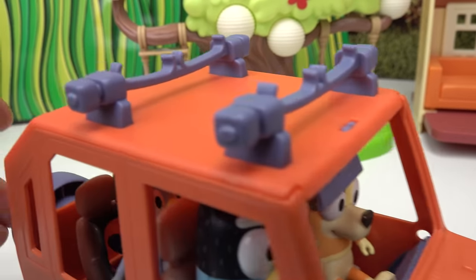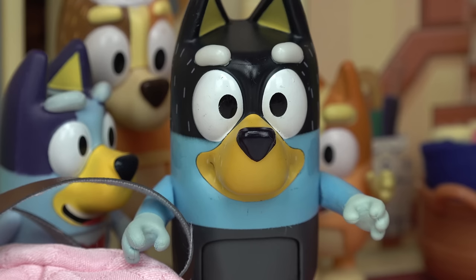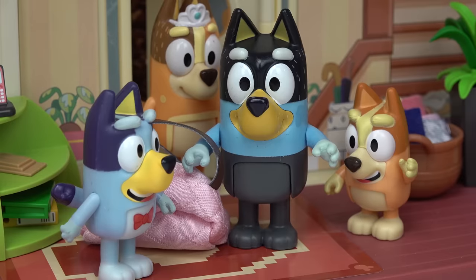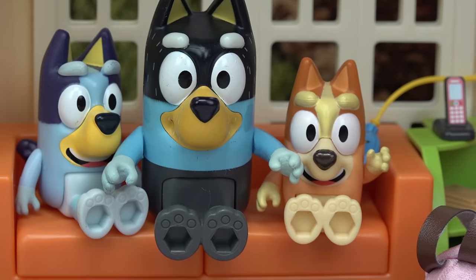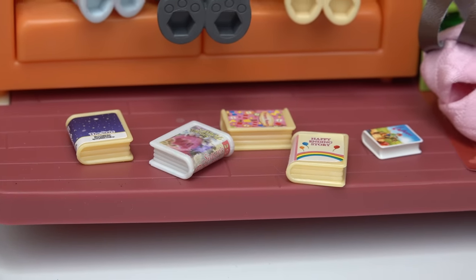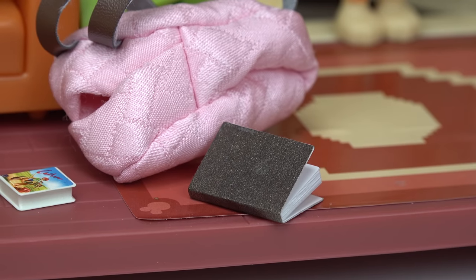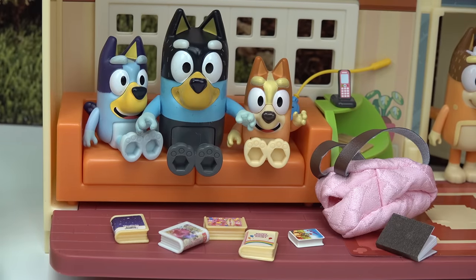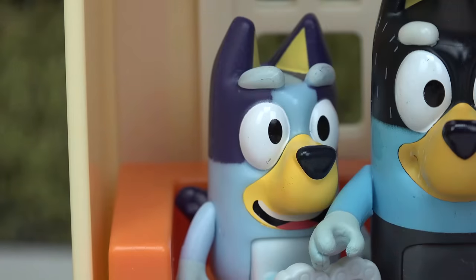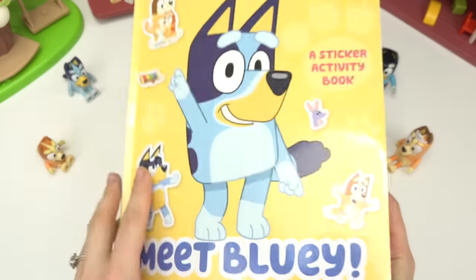All right, back from the library. Dad, which one are we gonna read right now? I was thinking about relaxing on the couch. No, Dad, we have to read one of the books. All right, hop on the couch. Here's our selection: we have one about the stars, flowers, a happy ending one, there's a cowgirl one. What about that one by the backpack? Oh, I don't remember getting that one. I got that for the kids. Bandit? Oh, that makes a lot of sense. I want to read that one — looks mysterious.